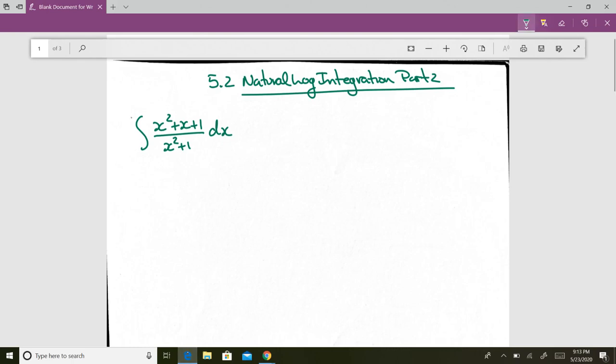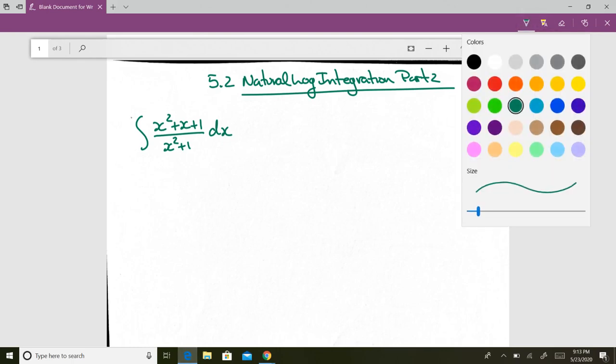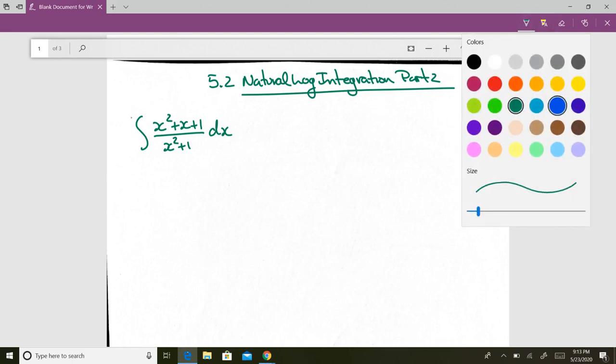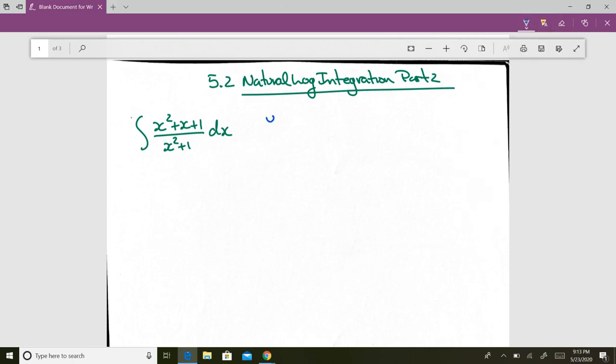So I'm going to start with this one here, which is the integral of x squared plus x plus 1 over x squared plus 1. So right away, you might try u substitution in the denominator, and you would see that you're going to end up with a 2x dx, which doesn't help us because the numerator is a second degree polynomial. And the same thing is going to happen if you sub out the top part here, okay? It's going to give you 2x plus 1. It doesn't help you out.